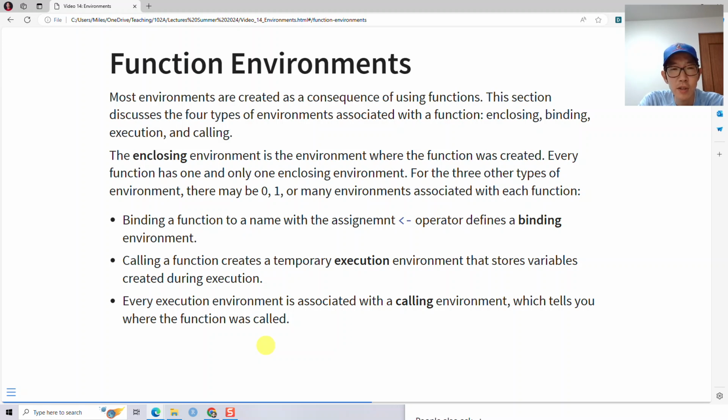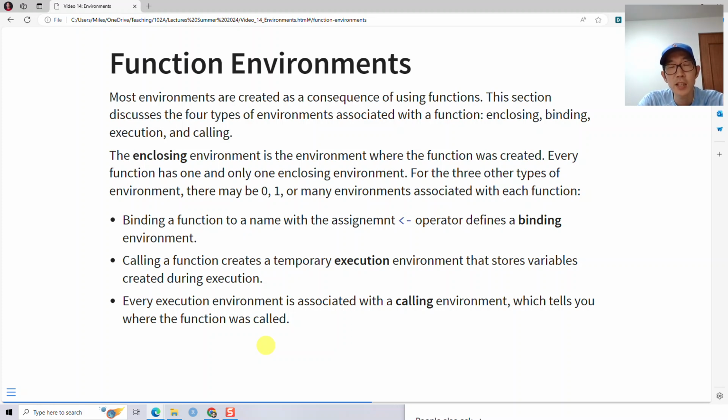Okay? The enclosing environment is the environment where the function was created. Every function has just one and only one enclosing environment. As far as the 3 other types of environments, that is binding, execution, and calling, there could be 0, 1, or possibly multiple environments associated with each one.